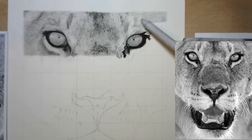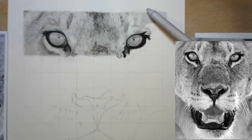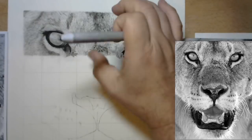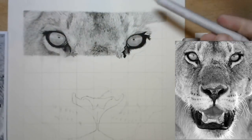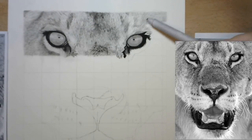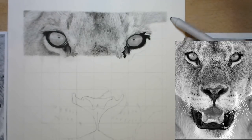And I'm bleeding into the neighboring squares on purpose, because I don't want every square to have its own identity. Then it starts to look blocky. And I see areas where I have to do modifications to change that. So I'll bleed over.